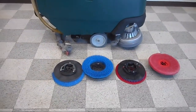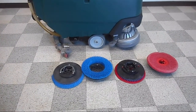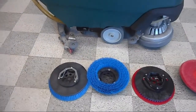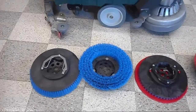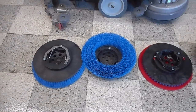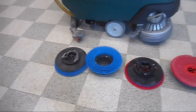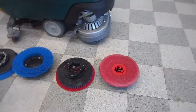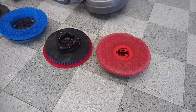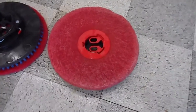We have different options for the cleaning brushes and pad drivers that we can use. On the left, these are brushes that can be used for concrete — that is a blue poly brush, which is a nice average cleaning material for most applications. We can also set your machine up with pad drivers. Here we see pad drivers with red pads on them, and the pads are retained on with a pad clip.